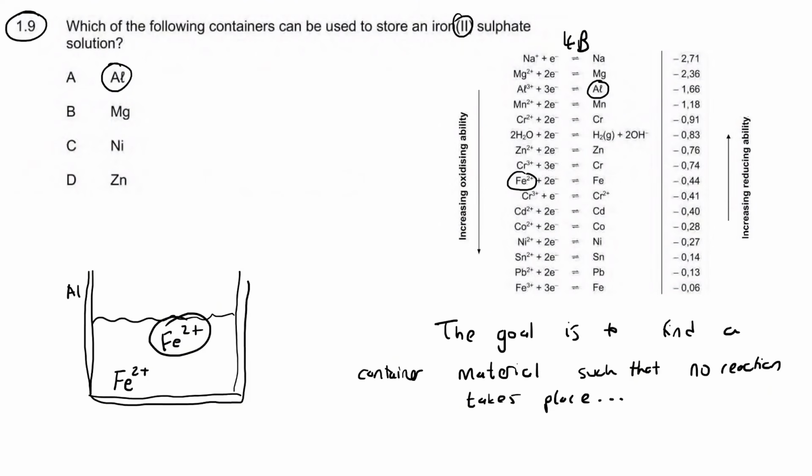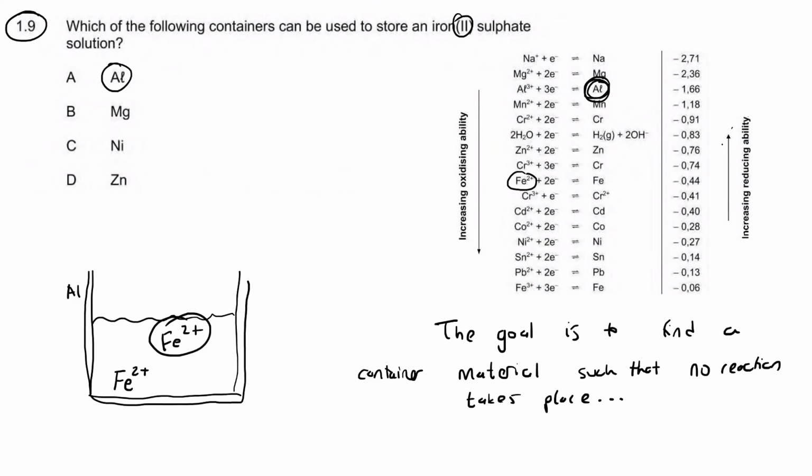If you are using table 4a, you can still listen to the way that I think about this, because I'm going to make use of the arrows. That's the important part, so listen carefully. There's no battery over here, no power source. So the only way that a reaction will happen is if it happens spontaneously. On the right-hand side, you need the material to be as high as possible, because look at this arrow, it's going upwards. There we've got aluminium up there. And on the left side, we want the material to be as low as possible.